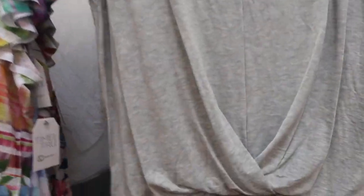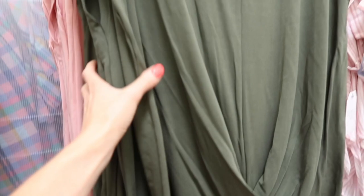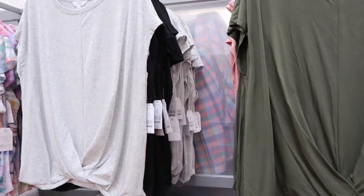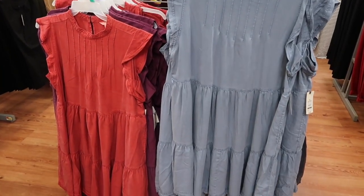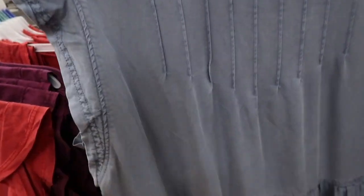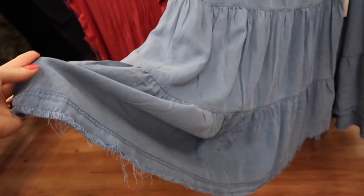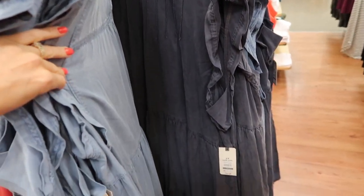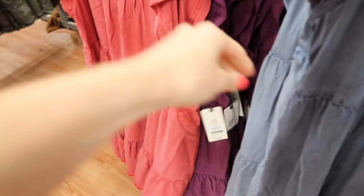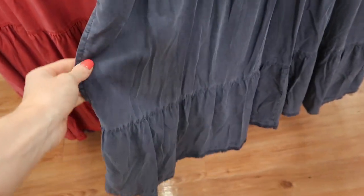Along with athleisure wear, I found this top which I thought would be so cute with some leggings, sneakers, and a ball cap. The fabric was so good — a stretchy, kind of rayon-type material that feels really good on the body and lays really nicely. And then one of their plus-size dresses that I found that I absolutely loved. I was bummed they didn't have it in my size. It's a tiered skirt, the weight of the fabric was so good, and I loved the raw hem — it made it look so much more expensive. Definitely surprised me to find at Walmart. I love the ruffled shoulder and the fact that it has pockets. The fabric felt so high end.